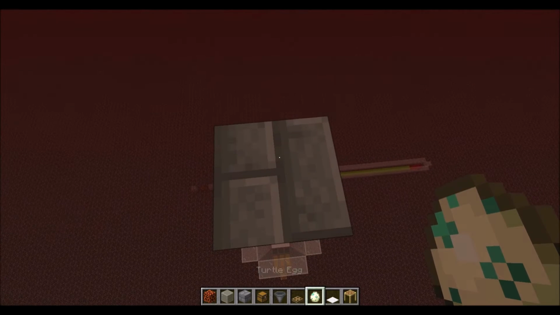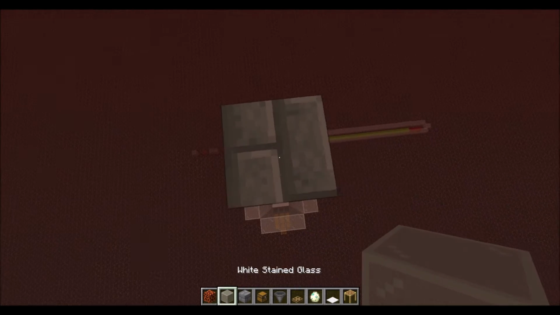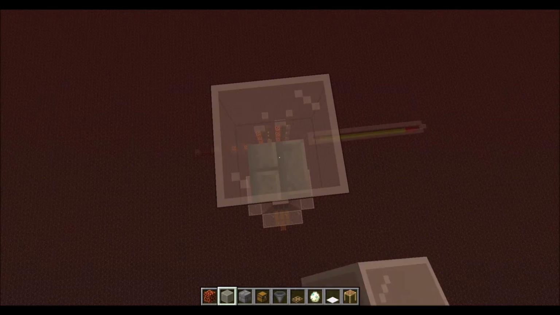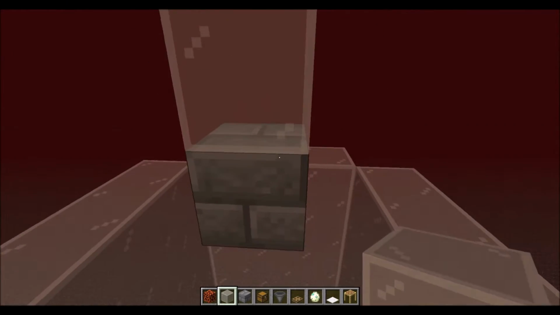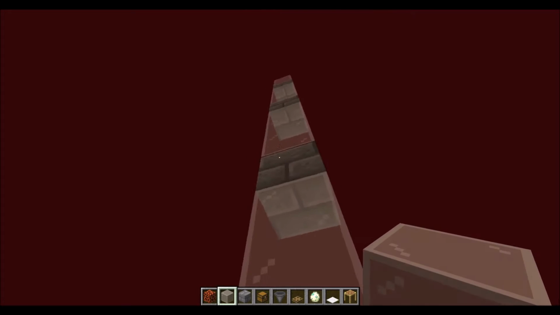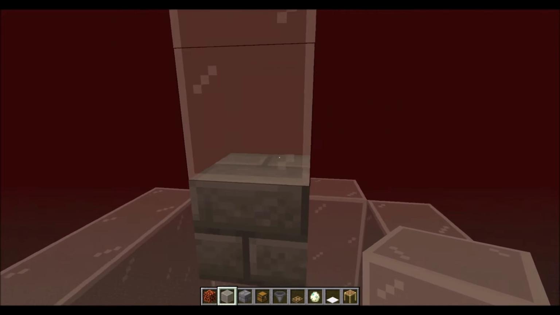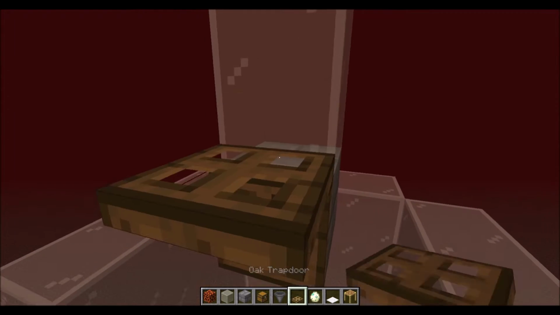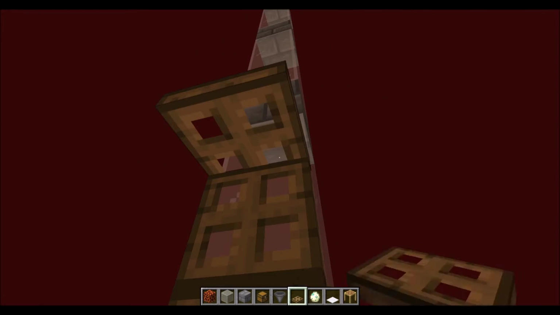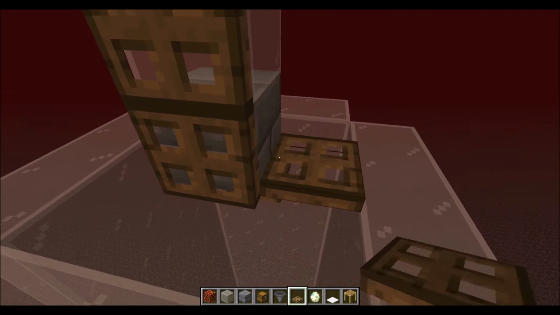So now we've got to the top, we just want to go 2 more. So 1, 2, and then jump back down onto here, and then we've got to put trapdoors on the outside, and then also turtle eggs in the middle. So easiest way to do it is just to put the trapdoors on.